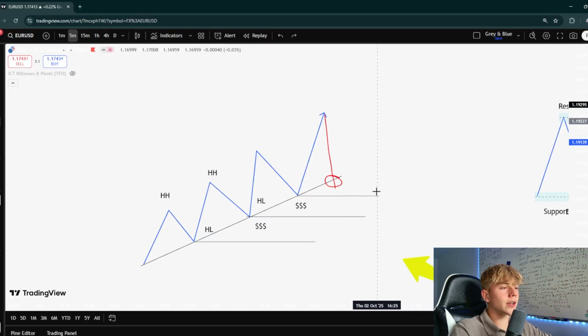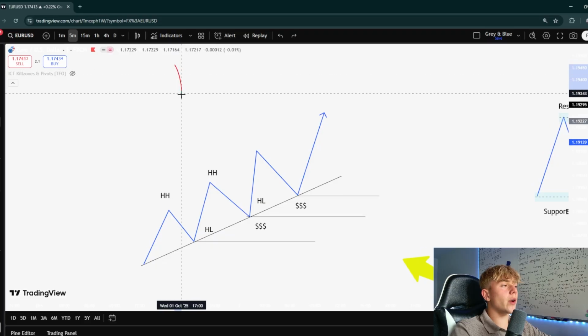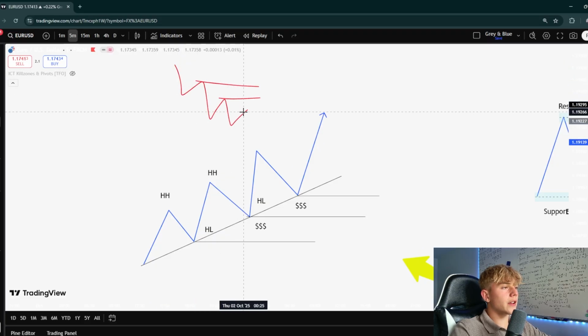So internal liquidity is usually within a trend, under the lows of a higher low in a bullish trend. If you were in a bearish trend, the resting liquidity would be above these areas. Price would then push above these highs, sweep the liquidity, and then continue going down in a downtrend. It is the same concept.